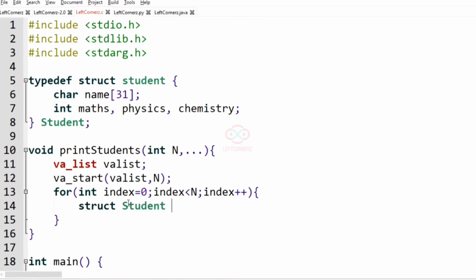Student temp, which is equal to, here struct is not needed, student temp, which is equal to, you have to pass the argument, so va_arg of va_list comma student, and we are getting values from the structures called student.